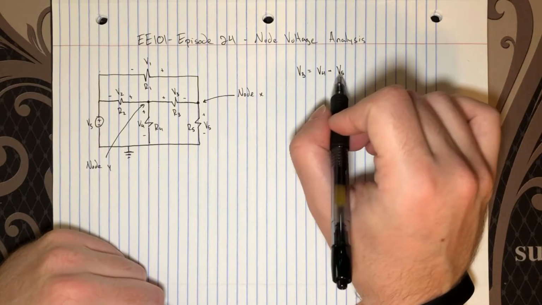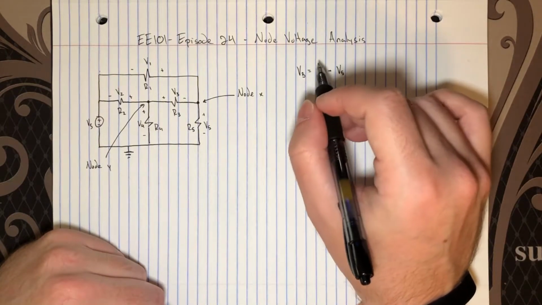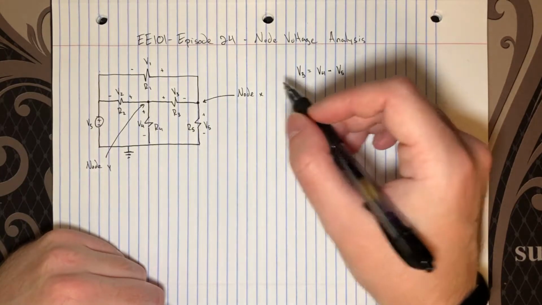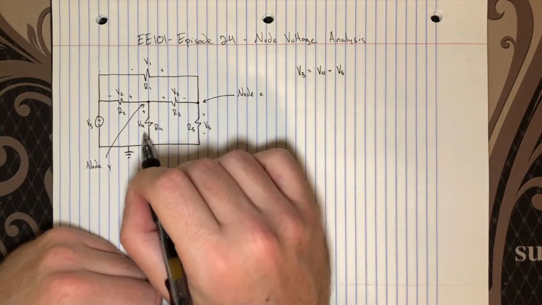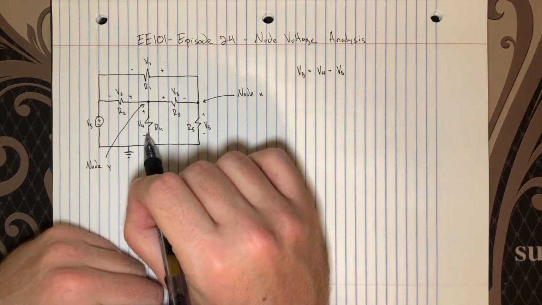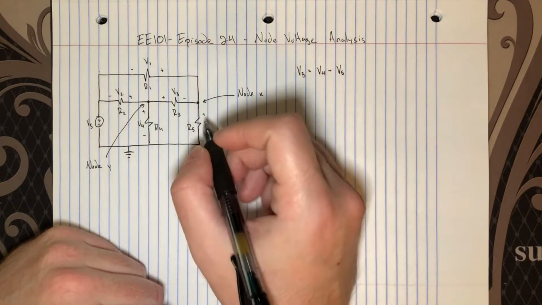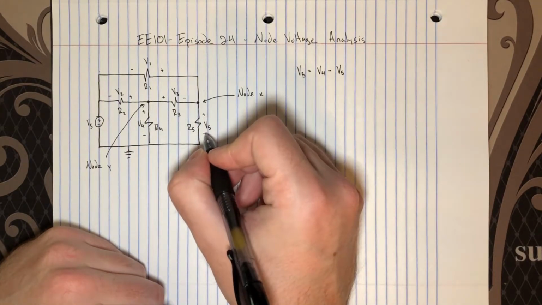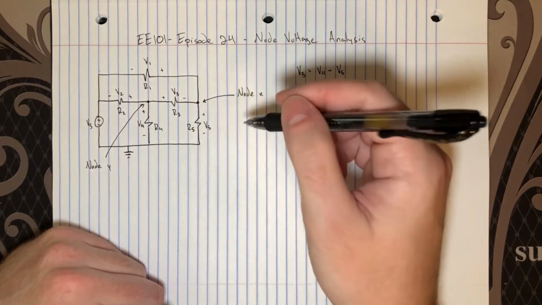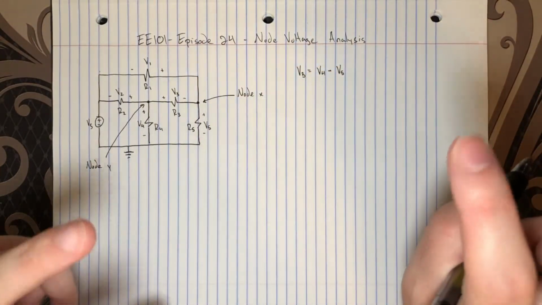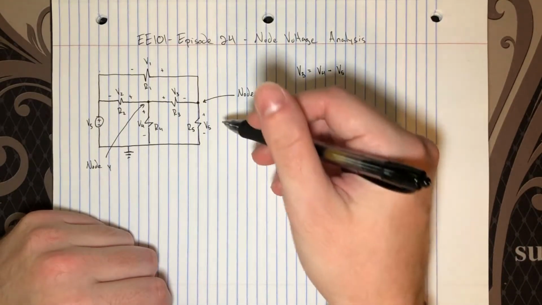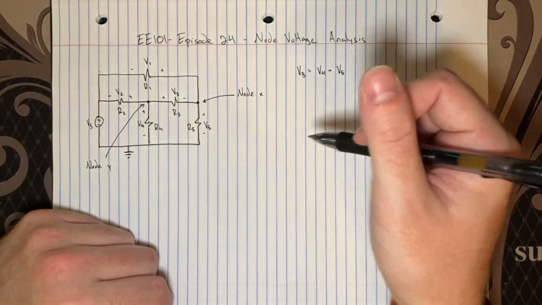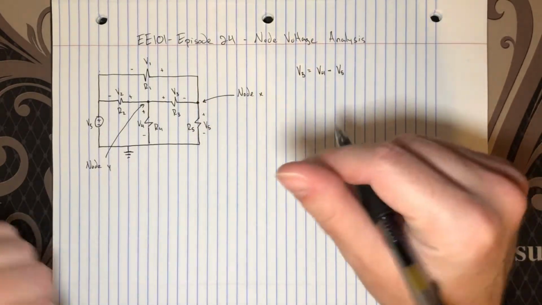There's no departure here from anything that we've done so far. We're looking at voltages across elements. But really, what is the voltage V4 and what is the voltage V5? What we're doing is comparing the voltage on two nodes and taking the difference and saying that's the voltage V5 and that's the voltage V4.